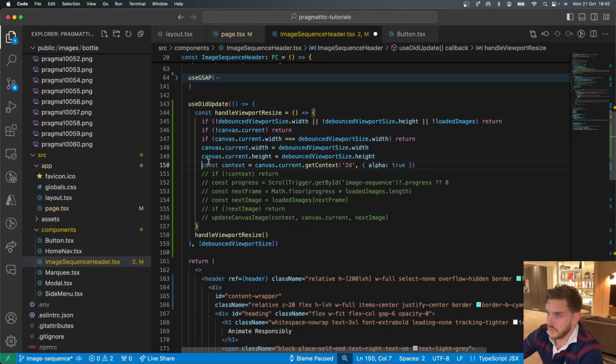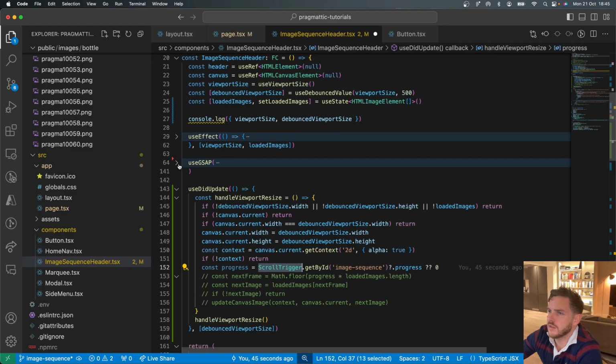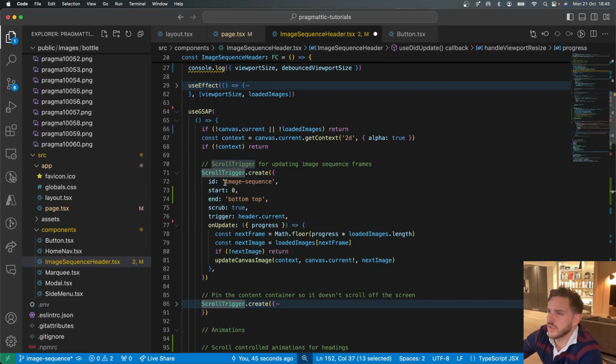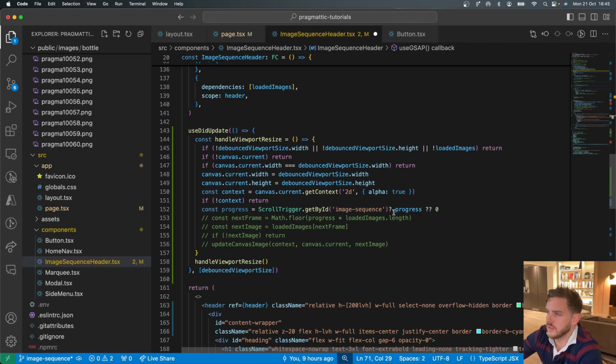So yeah, we just want to basically redraw the current frame. And we can actually get the scroll trigger by ID. Because the scroll trigger has the image sequence ID on it, we can access that and read its progress value.